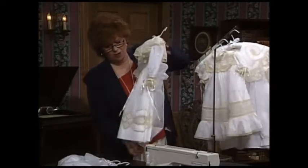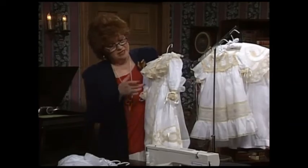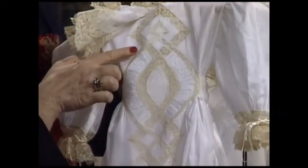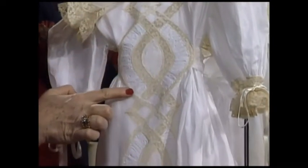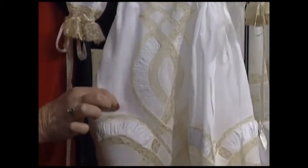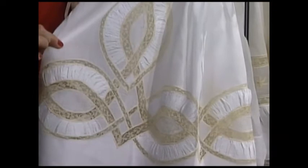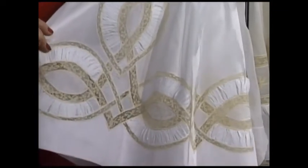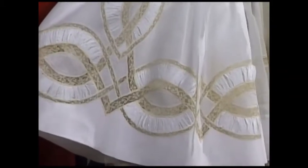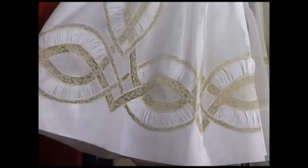Ecru and white, as you probably know by now, are two of my favorite combinations. This little dress has absolutely beautiful curved puffing on the front with more lace shaping that comes down the front. And I'll hold this out so you can see more curved puffing — about an inch wide. Tiny little curved puffing. It's very easy to make. And it comes on down the skirt where you can see curved puffing in what I'll just call an oval shape.